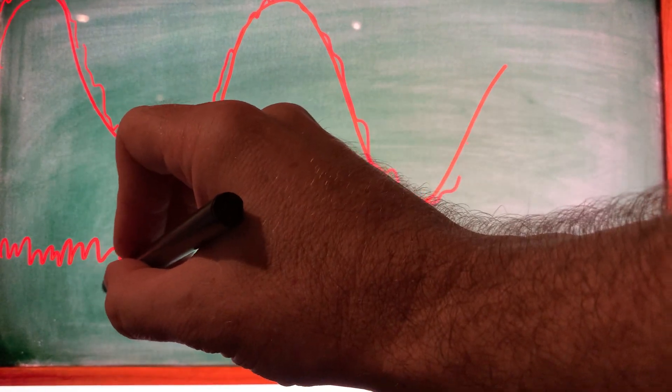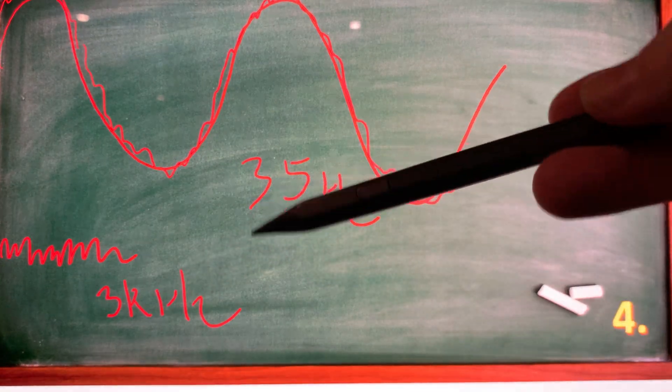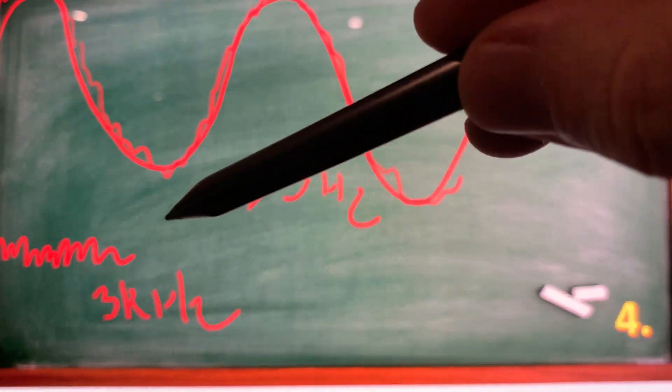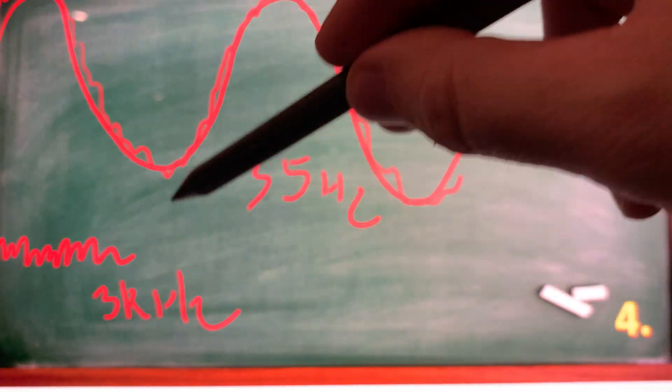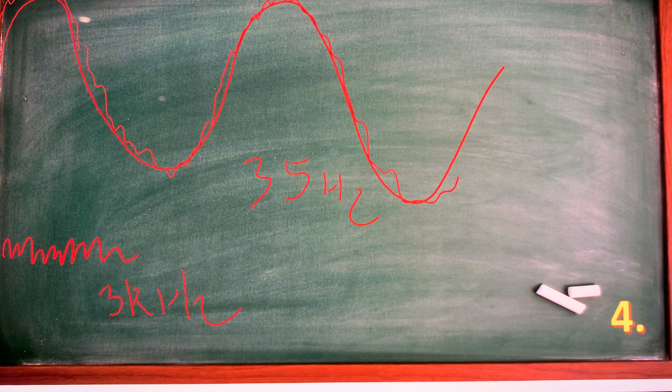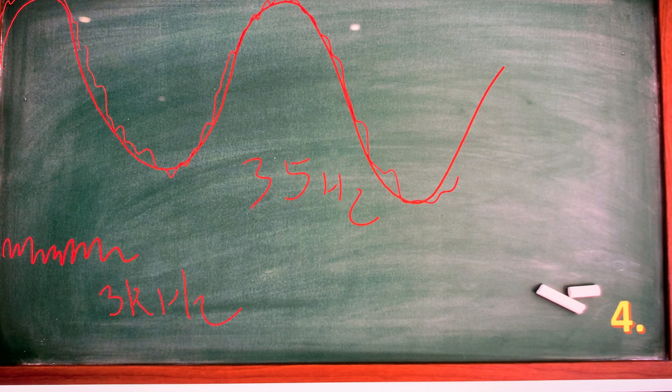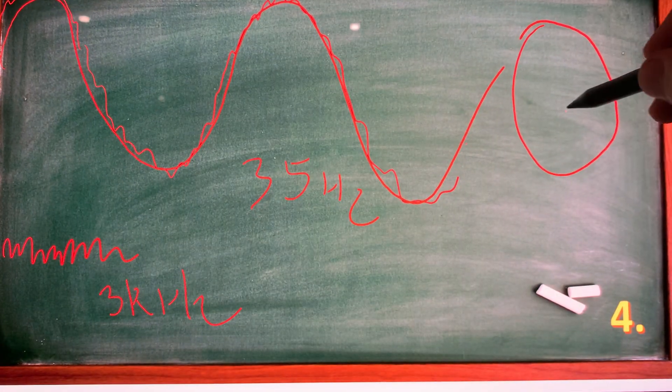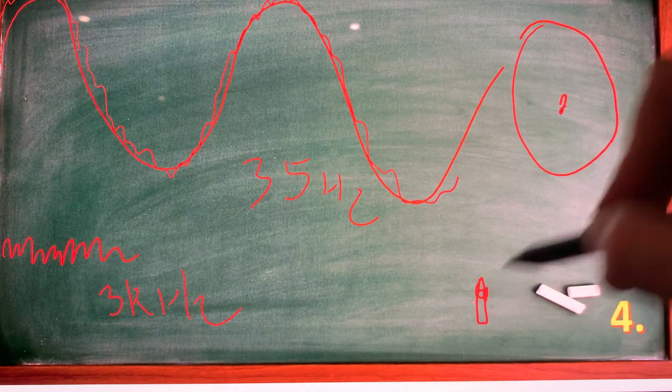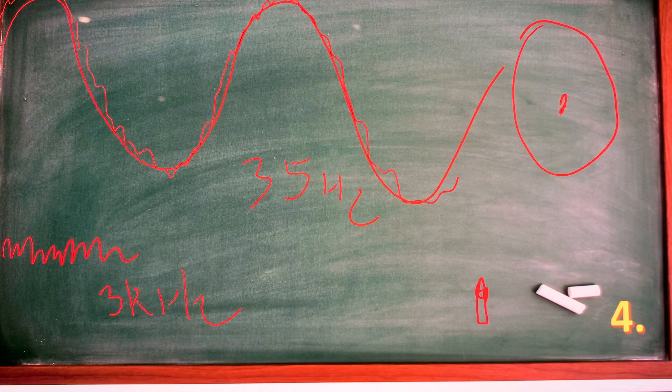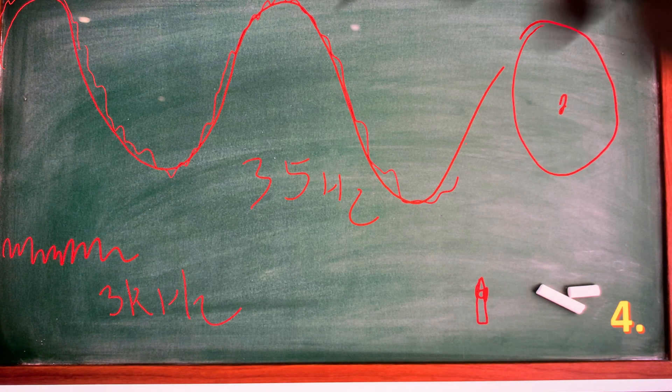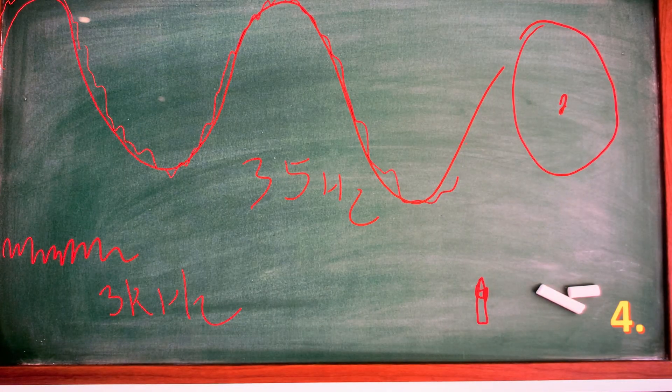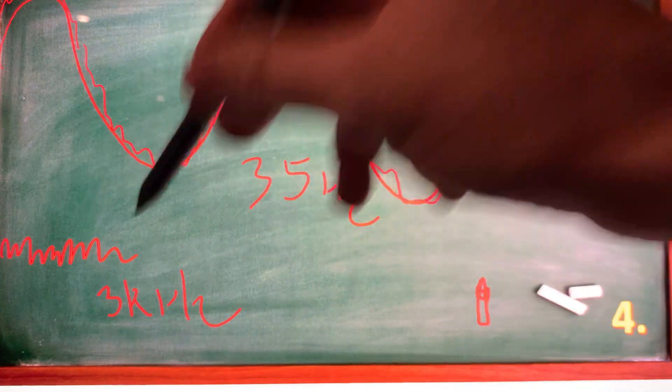If let's say this is like a 35 Hz signal, and this is like a 3 kHz signal, then the 3 kHz will be modulated by the 35 Hz. So it's not just like a pure 3 kHz, but as the 35 Hz goes, sometimes it will be a little bit faster, and sometimes it will be slowing down. And you have probably heard this from several sources, that when you have multiple drivers, like you have a woofer that produces this bass note, and then you have a tweeter, maybe a ribbon tweeter, then they can freely reproduce this without interference, so that the bass note will not hinder the reproduction of the high frequency, so there will not be Doppler effect between the two. Yes, that's true.